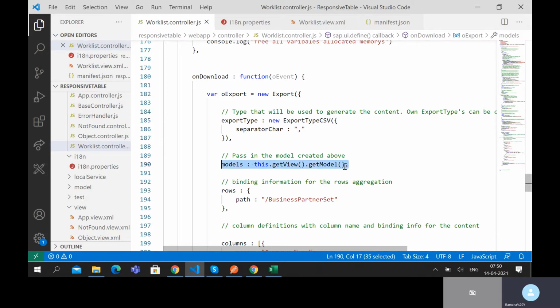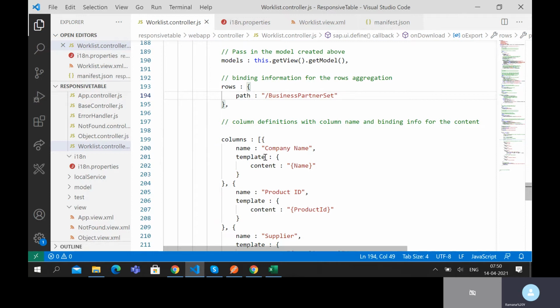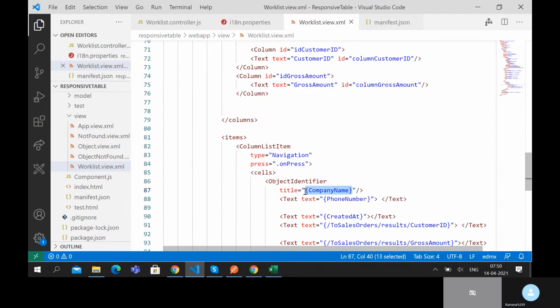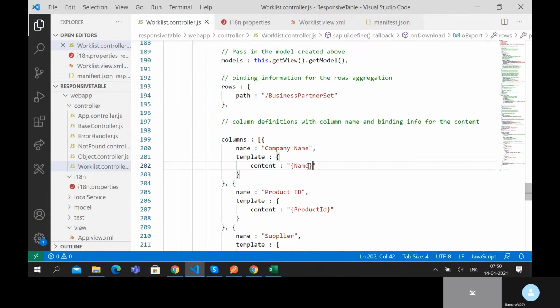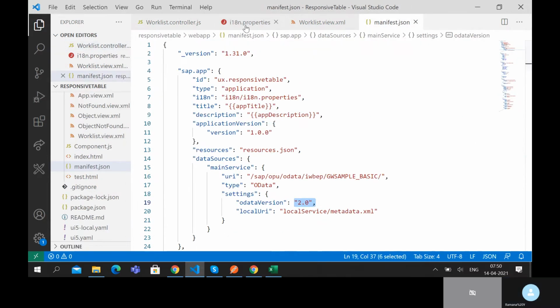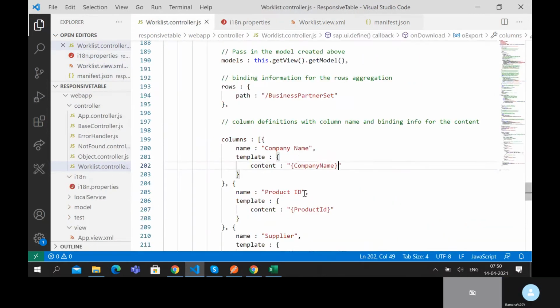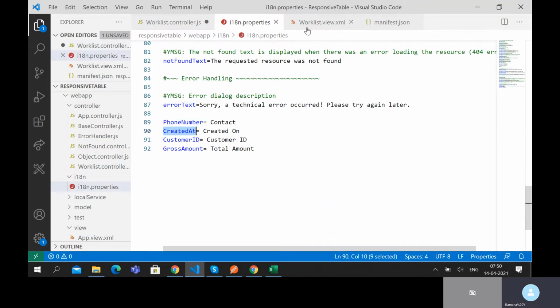Our model data is available, you can get the model and set the model data. And this is the rows path we are setting. And now we inform it that these are the columns available. So we are mapping for the Excel as well. So we say company name, etc. I'll just quickly add upon this.